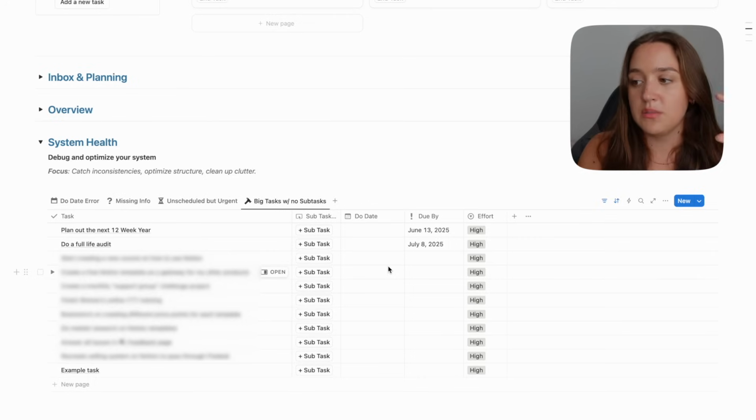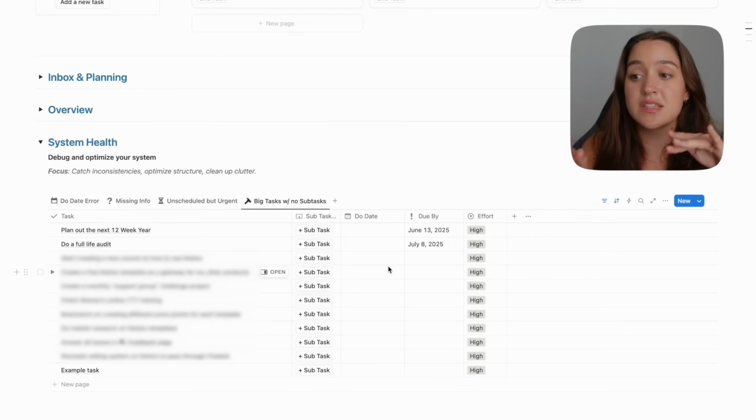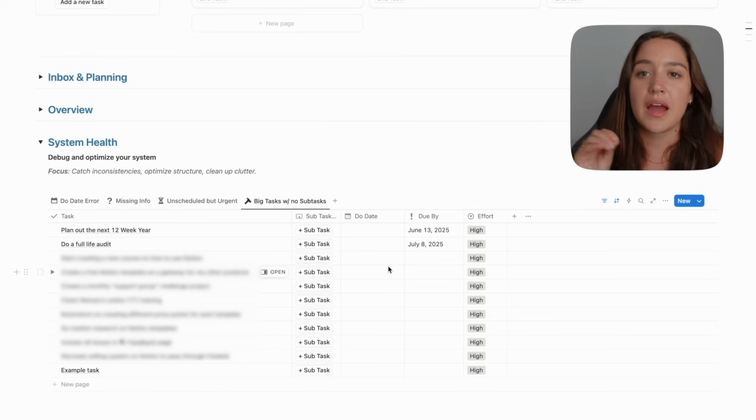So if it's very straight to the point, like maybe it's difficult for you, but there's no subtasks, I would put that as low effort. Yes, it can be difficult, yes, it can be time consuming, but if it doesn't have subtasks, it is going to be low effort. If something definitely has multiple steps to it, then it's going to be high effort. So what this basically means is when I was planning out these tasks, I said to the system that these tasks definitely need to be broken down, but I haven't broken them down yet.